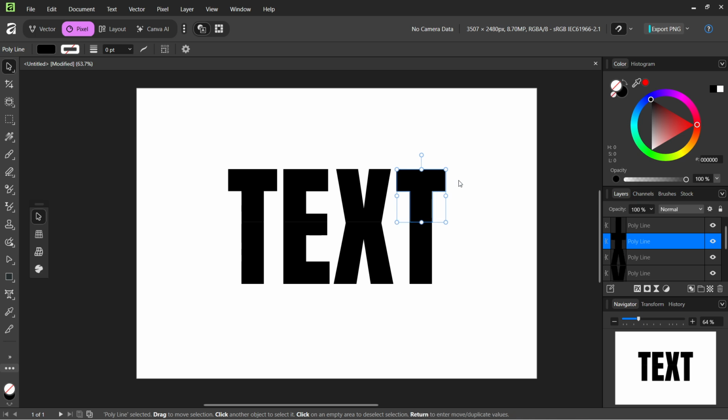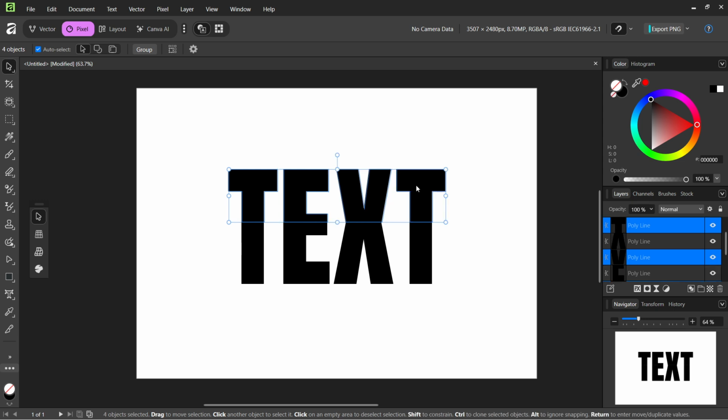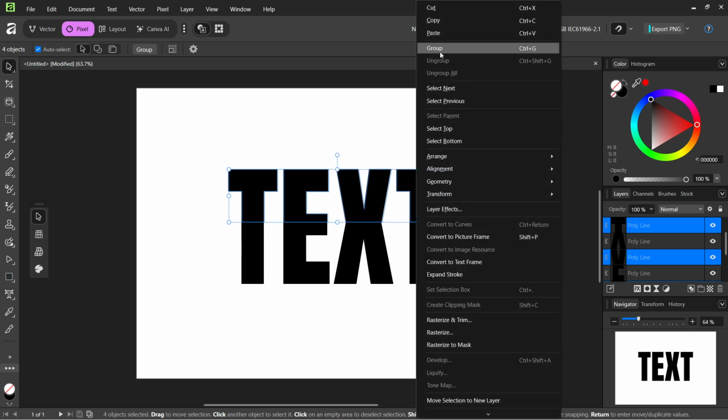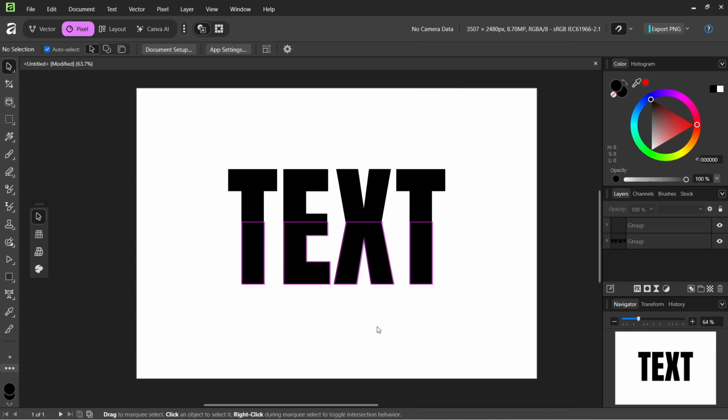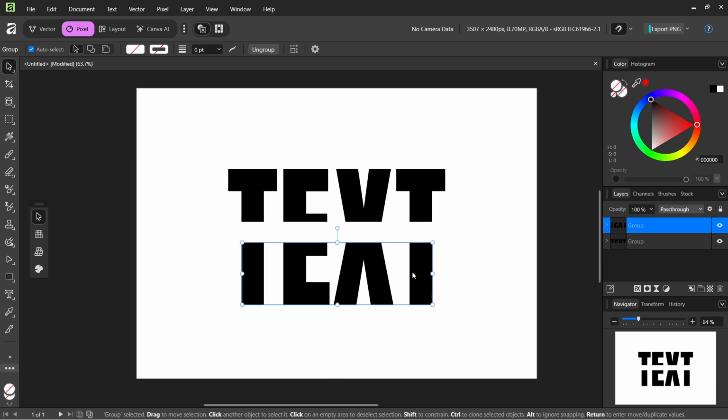And then what I would recommend is you actually group the top part and the bottom part into two groups. So to do this, just drag over the top, or basically click on the first part, then hold down your shift key, second, third, fourth, and then right click and click on the group, and then do the same thing for the bottom parts over here. And now we have two separate groups, as you can see over here on the right hand side. One is top, one is bottom.